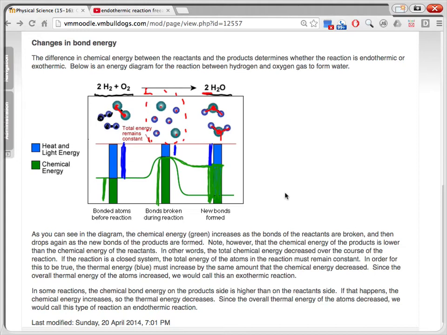Well, could we have an even bigger endothermic reaction? What if, instead of doing what we just did right there, what if we did this? Let's just make the whole thing chemical energy at the end, where it has no thermal energy. Can we do that? Well, the answer is no. And the reason why is that for this to happen, we would have to basically separate the molecules apart, and that puts them in the activated complex right here, and it would have to go up even farther. And that's not something that we can do, because the only reason why it wants to go from these separated atoms into the molecules is it wants to lower its potential energy.